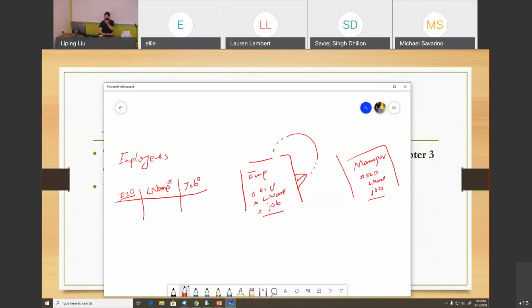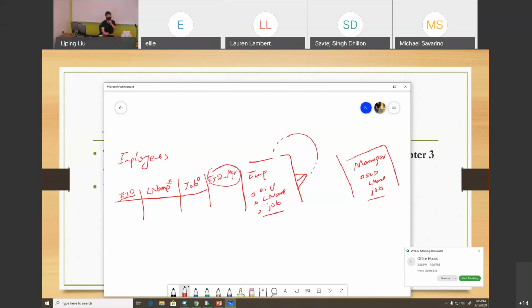So you create that as normal, and then you handle the one-to-many relationship between employee and employee. You duplicate the primary key from the one side to the many side. So the one side primary key is employee ID, and the many side is also employees. So you're actually going to duplicate that same primary key inside the same table. Okay, so you're going to duplicate that EID here as a foreign key. Of course, you have to change the name in this case, right? Because you cannot have two columns with exactly the same name. So you may call that employee manager, MGM, for example. And then make that a foreign key.